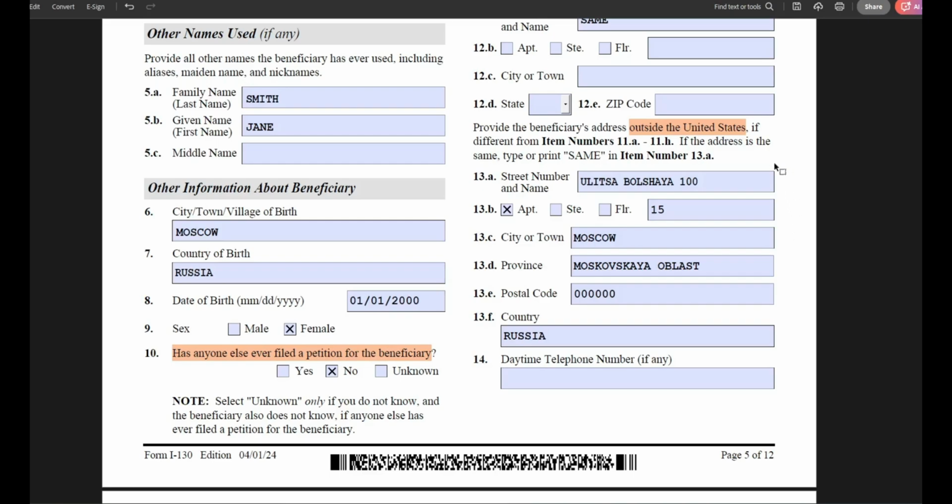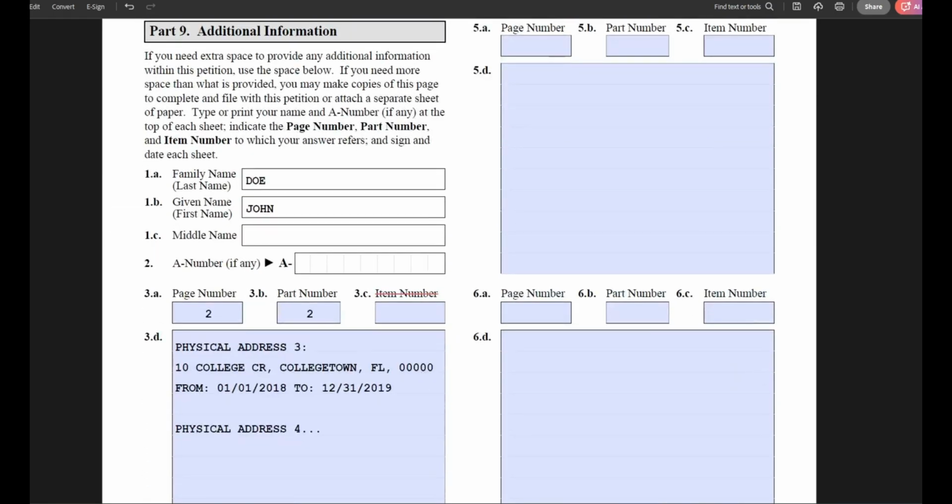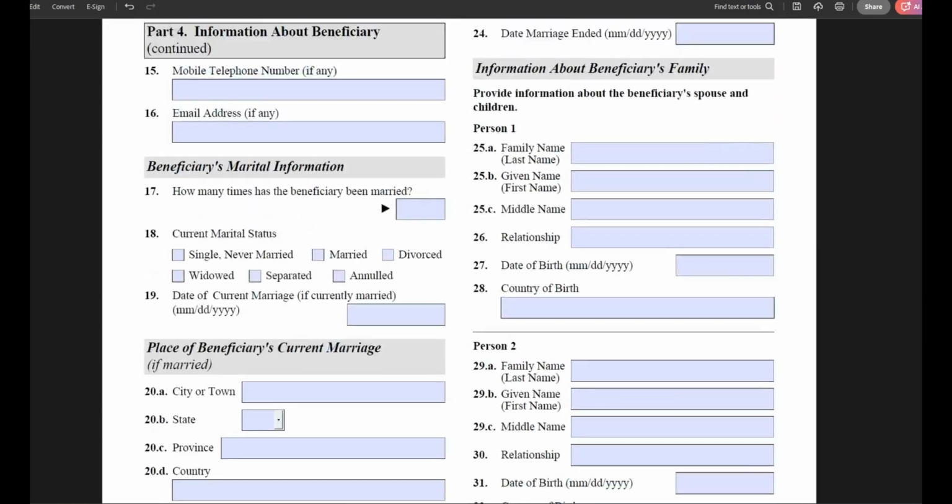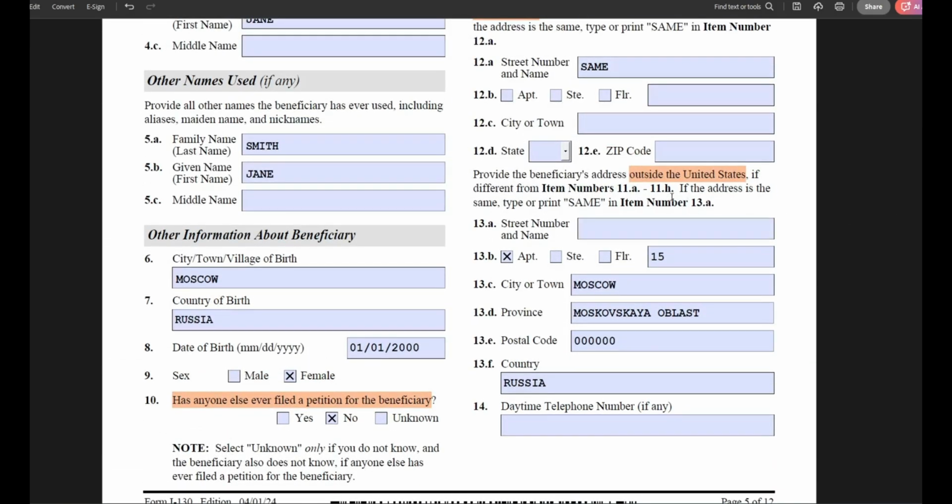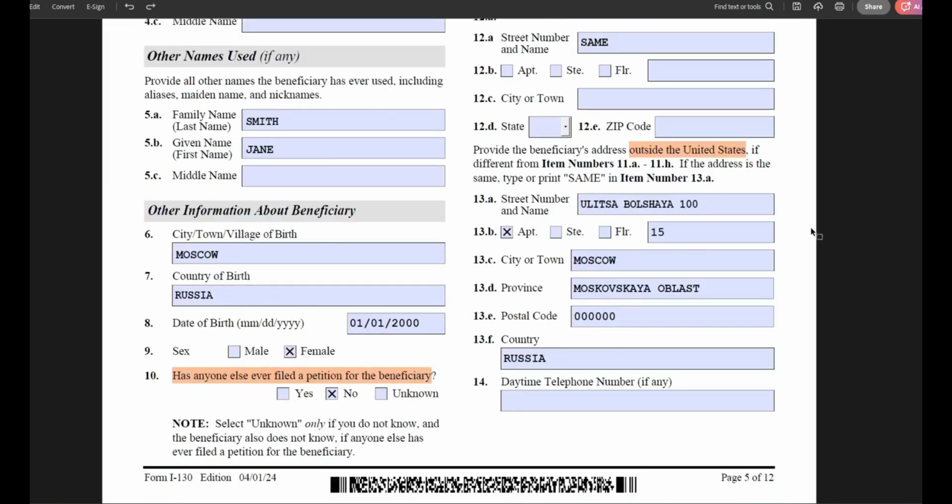And if this foreign address is too big and doesn't fit on this page, you can either use the last page of this application to clarify what the full address is, or even better in my opinion, after you print this form out, you can neatly, in pen, in small letters, write out the address here. And then I also get a question about beneficiaries who have been living in the US for the past decade or even 20 years, whether they should still be providing their foreign address here.